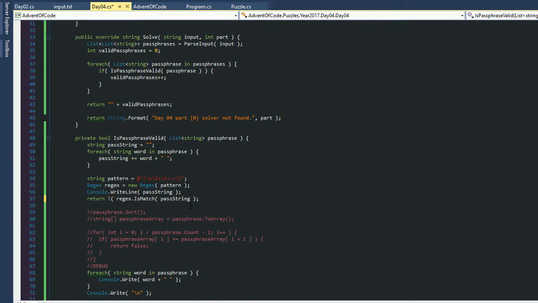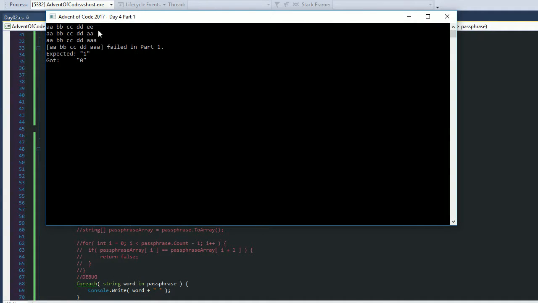Well, first thing, we should be returning the opposite. This should be catching that we need a boundary, so AA and AAA should not be matching.